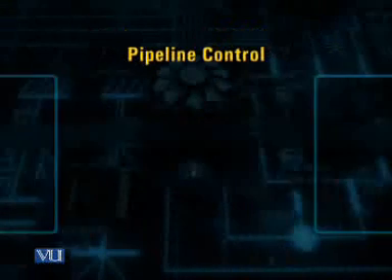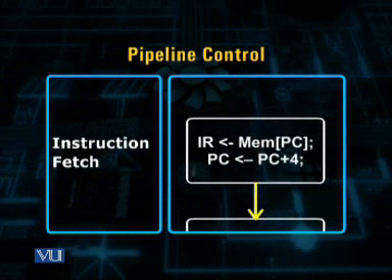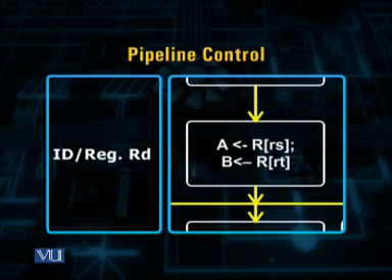Now this slide shows you the function of the control section. Here you can see that the first part generates the signals for incrementing the program counter and for reading the instruction code from the instruction memory. The second stage is the instruction decode, but the only function shown here is the transfer of data from the registers to the output buffers. That is, register read operations are performed.